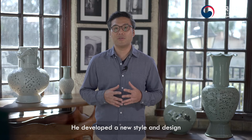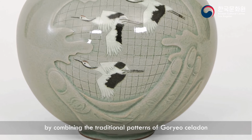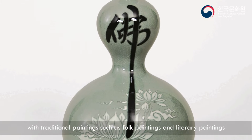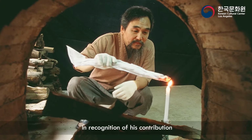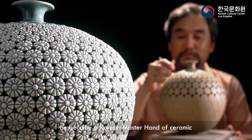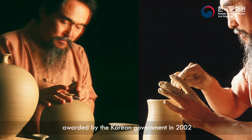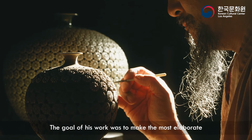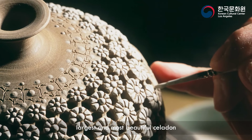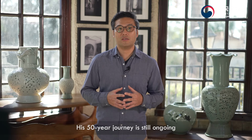He developed a new style and design by combining the traditional patterns of Goryeo celadon with traditional paintings such as folk painting and literary painting. In recognition of his contribution, he became a Korean master hand of the ceramic, awarded by Korean government in 2002. The goal of his work was to make the most elaborate, largest, and most beautiful celadon. His 50 years journey is still ongoing.